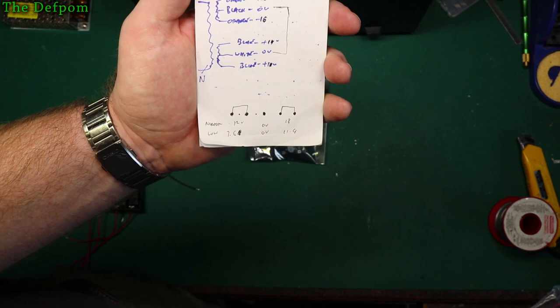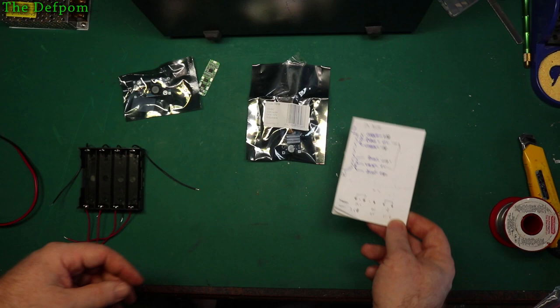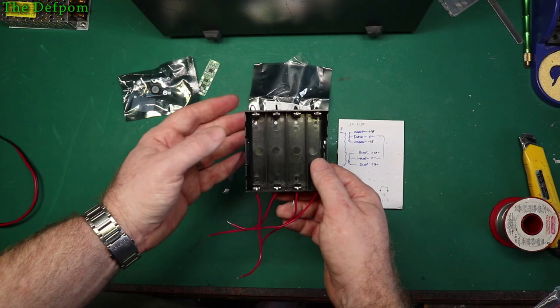Now obviously I don't want to go that low, I want to sort of keep it within a certain threshold so it keeps on working. I tested these individually using my power supply by adjusting voltages at the time. Now what I've decided to do, this is the project I've got here. So I've got this lithium battery pack here for 18650s. Also I have a bunch of 18650 batteries as well to go in, I've got them on the bench.